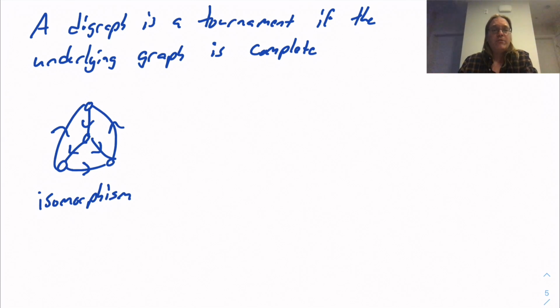We have subgraphs as well. So if I have a digraph, I can delete an edge from it, and I have a new digraph. If you want to delete a vertex, then you need to remove all of the edges that have that vertex as the head or the tail. And that gets you a new digraph. So those are all subgraphs of the original.